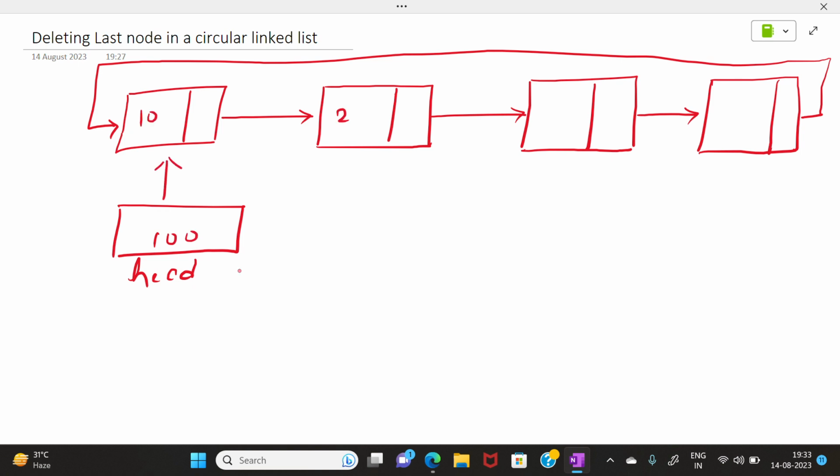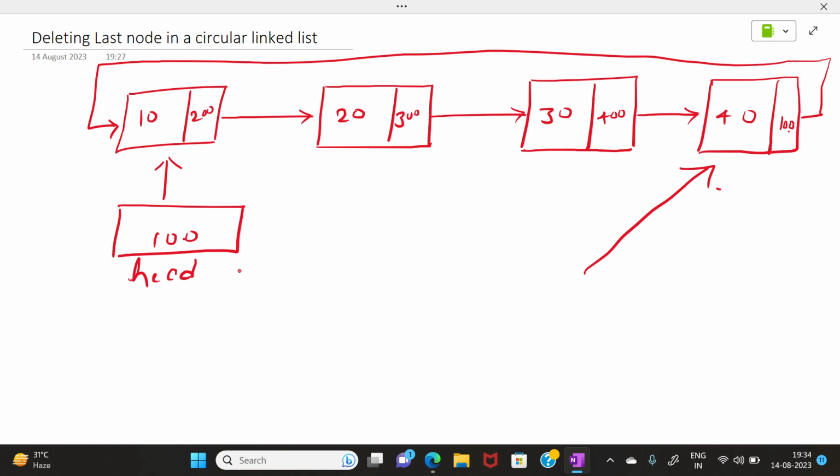Let's say the data are 10, 20, 30, and 40, and the first node contains the address of the second node, the second the address of the third node, and so on. And I guess you already know what the address here would be. Of course, 100, because it points to the first node. Now we have to delete the last node from this linked list.